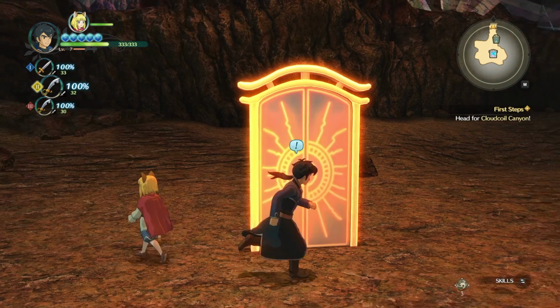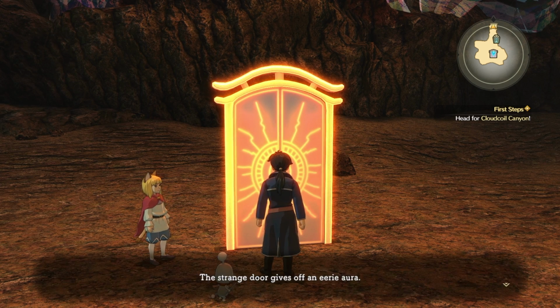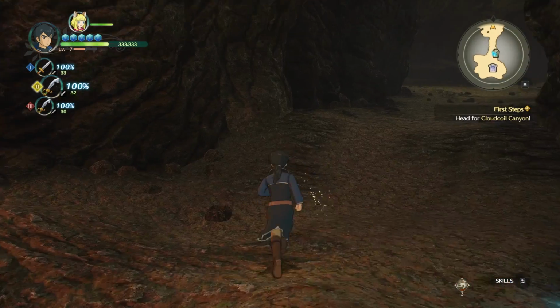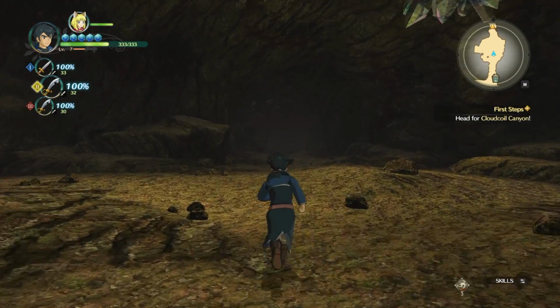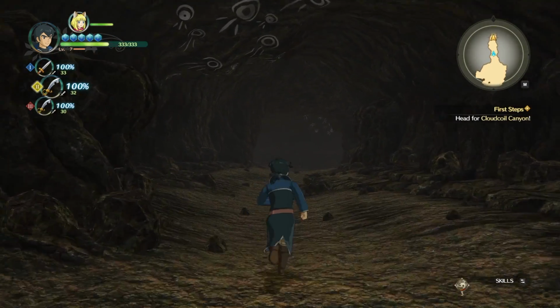What are you? The strange door gives off an eerie aura, but you can't open it as it's locked tight. Okay. I can't open it. That's silly. I've been here for no apparent reason at all. Well, maybe at some point I will have to come back. And at least now I know where it is. Let's head back out, continue our travels, head into the direction of the Clodcoil Canyon.